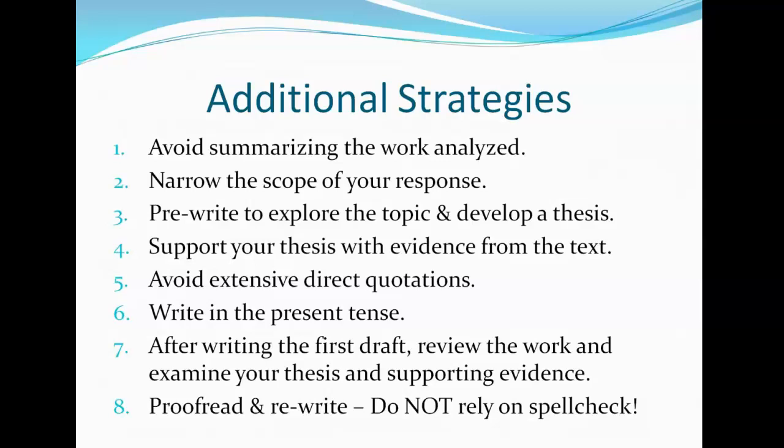Additional strategies, and this happens to all people who are writing about literature one time or another. You start writing and the writing's going really well, and you get done with it and you realize, I've just retold the story. I don't need you to retell the story. I've already read it. So will most of your readers. So don't do a lot of summary. The golden rule is about twice as much analysis as summary. So if you do 3 lines of summary, do 6 lines of analysis.